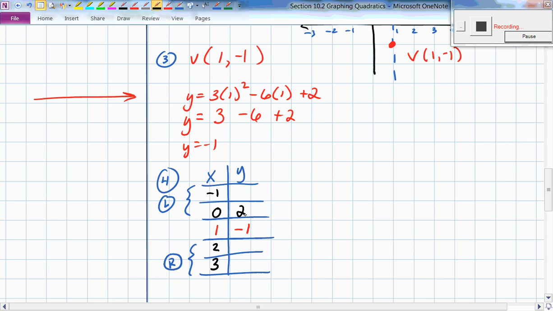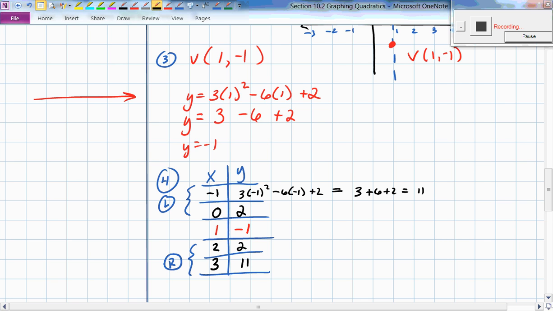We get a 2. Very good. So that means that if we plug in a 2, we also have to get a 2 because those points have to be symmetric. All right. And if we plug in a -1, what are we going to get out of this thing? Let's see here. -1 squared is 1 times 3 is 3. So I'll show you what I'm doing. 3 times -1 squared minus 6 times -1 plus 2. I need to figure out what that is. That is equal to 3 plus 6 plus 2, which is 11. Very good. So that means this one also has to be 11 because they're symmetric. Okay, there's my 2 points.